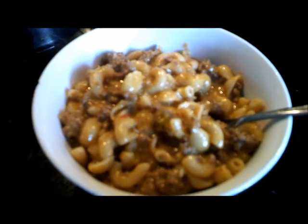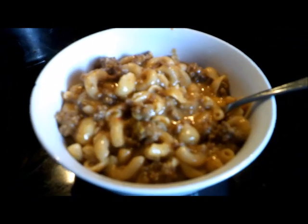Okay, so this is what it looks like served up. I just put it in a bowl. If you wanted to top it with onions or green onions or tomatoes or sour cream, you could. I don't think it needs anything. So I'm just gonna go eat it like this once it cools off a little bit. It's still steaming out. Yeah, you can see that. I'm surprised it hasn't steamed up my camera.